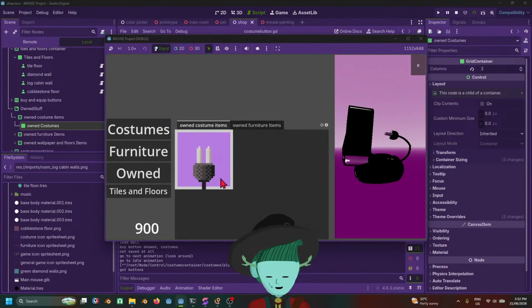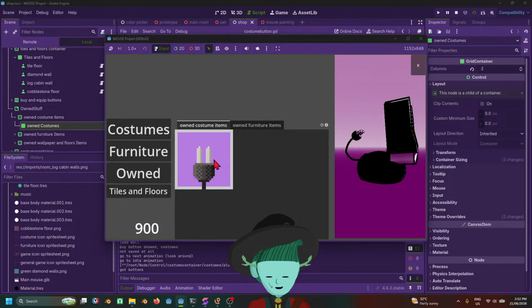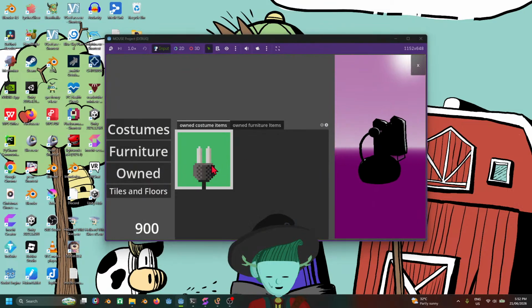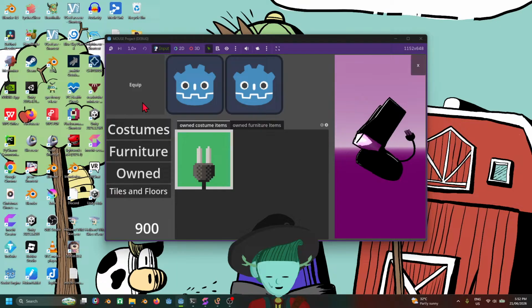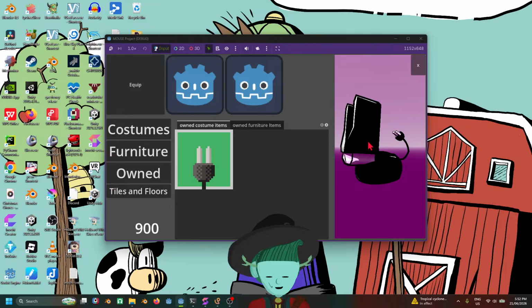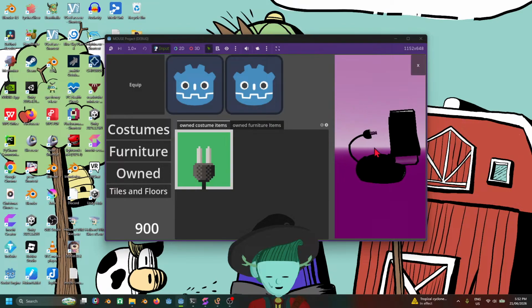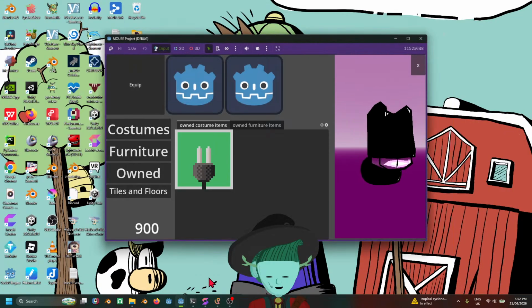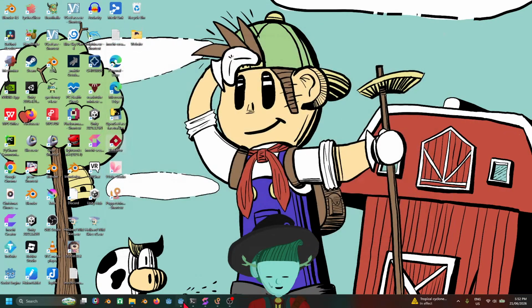But if it is an item that I already own, the equip button will be shown instead. And the equip button is responsible for giving my pet his or her clothes. So that's what it does.